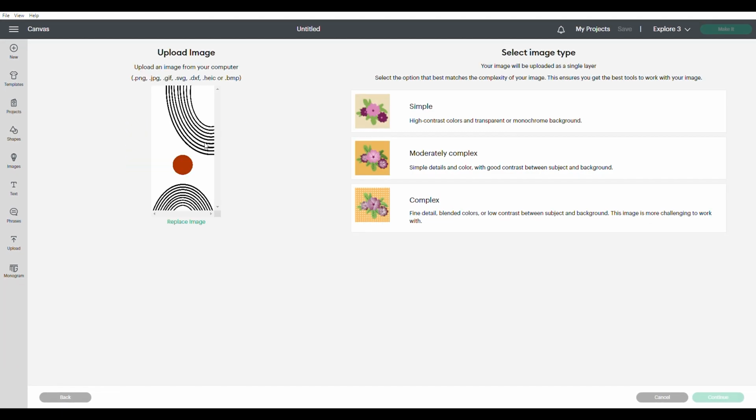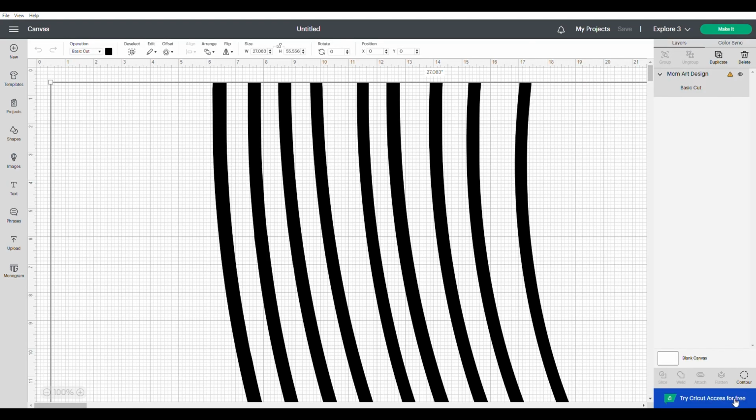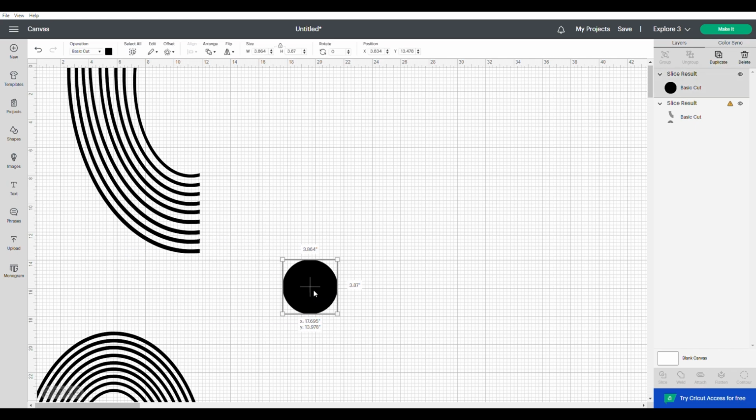I love the option to design from scratch, but I also love the option to use your existing images and graphics as well. This is a super easy process for basic designs like this. You simply upload your image and select whether you want to cut or print. In this case, I'm just cutting. It automatically separates the sections and allows you to remove the parts that you don't want, then apply it to the canvas. Here I can size it how I want it and cut.